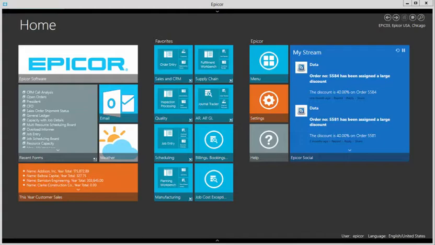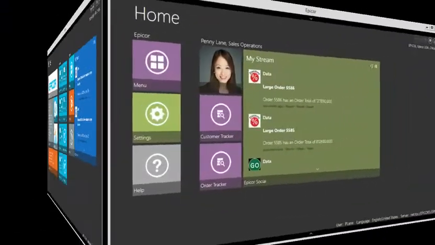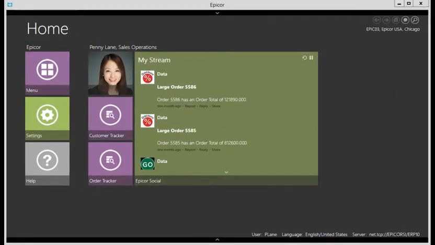I'm a user that accesses a lot of areas of Epicor. Let's take a look at a different user. This is the home screen for the user Penny Lane. You'll see that she has chosen a different color scheme than what I have. Also, you'll see she has a lot fewer tiles on her home screen. She's a sales operations person. As such, she doesn't need to access as many places of the system as I do, so her home screen reflects that. Having those individual user profiles means we can streamline our day-to-day jobs by really only seeing what we need to, instead of having to dig through things not necessarily applicable to us.